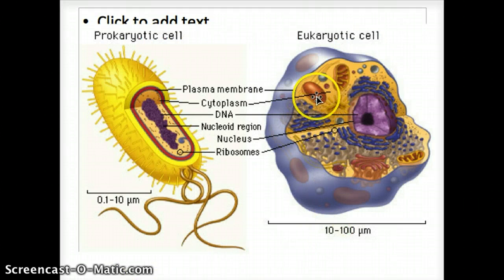All these different compartments, these different organelles, these different little subsections of the cell are in the eukaryotic cell. We notice that the bacteria or prokaryotic cell does not have all these differences. That's pretty much it. Here's a pretty sweet video on cells and the differences and similarities between prokaryotic and eukaryotic cells.